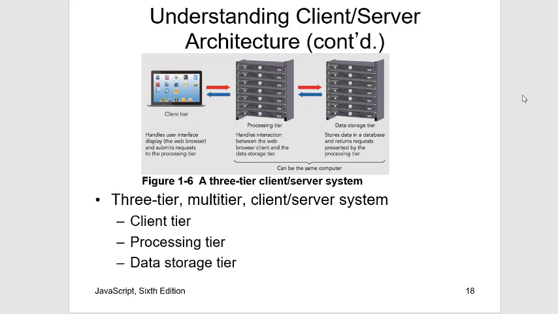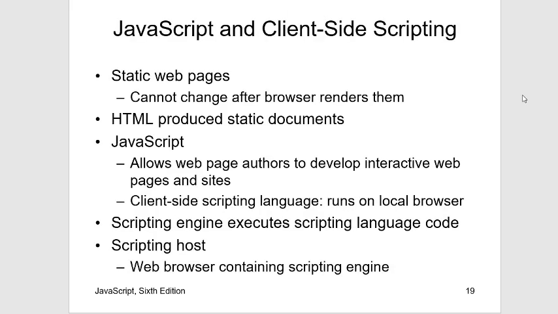On occasion, there is a three-tier or multi-tier system, which means there's the client tier, that's you, the processing tier, which is www.whatever.com, and then a data storage tier if the application that you're using requires you to access a database. This allows for communication to secure devices through a portal, such as if you go onto your bank, and then through your bank, you access your own account.